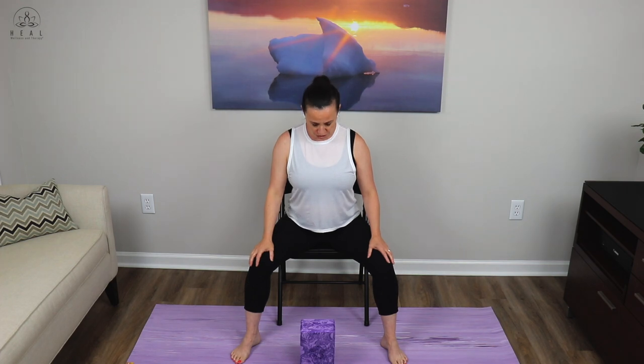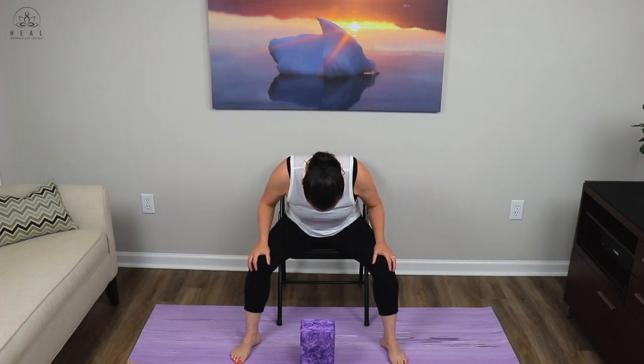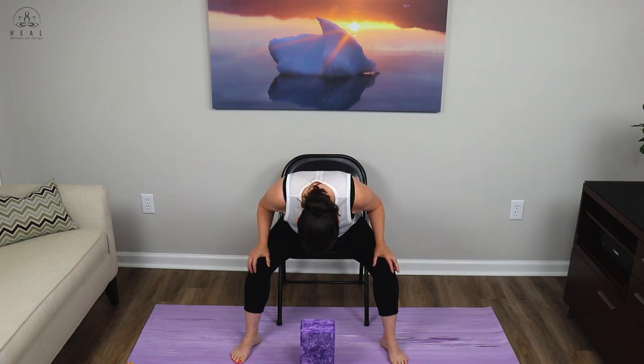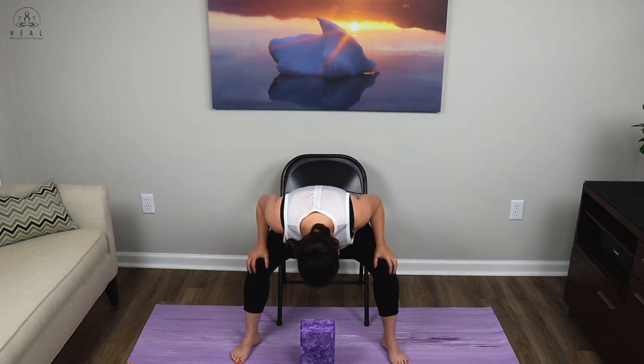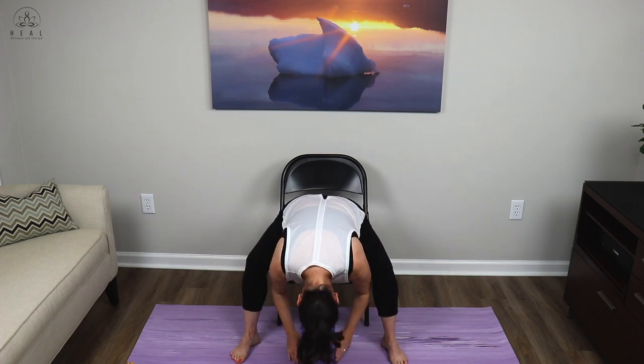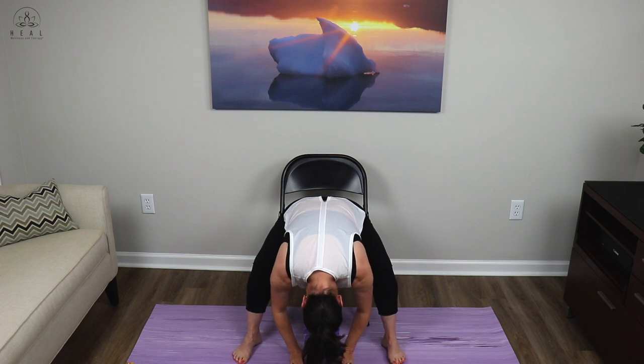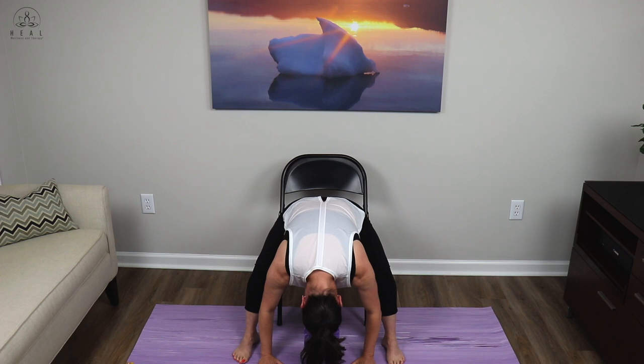And then as you exhale, start to curl your chin towards your chest. Curl that rib cage all the way downward. Feel the weight on your hands, on your thighs. Once you get your shoulders near your knees, gently drop your hands down. And can you rest the crown of your head on that yoga block? Gently resting your hands to the side, gazing straight back. Get that neck nice and long.